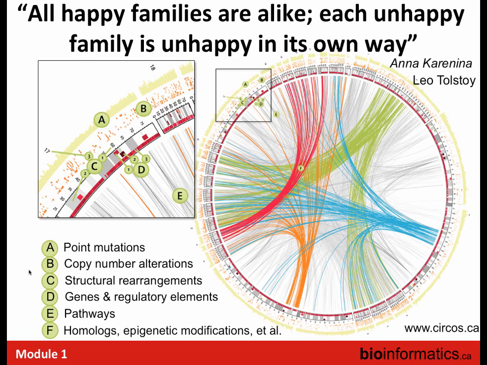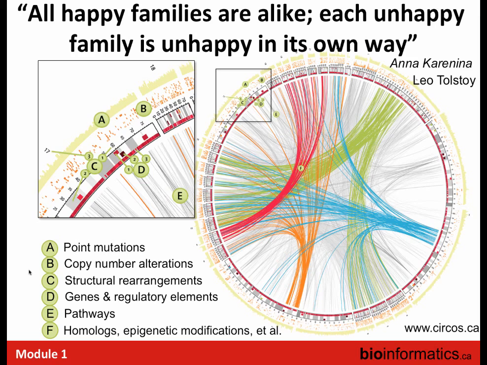Instead, around the outside ring are the chromosomes. So instead of showing them side by side, they're now ordered end to end around the outside of the circle. And then the inset here with the letters is really just trying to annotate all the ways that DNA has been modified, specifically in cancer cells.